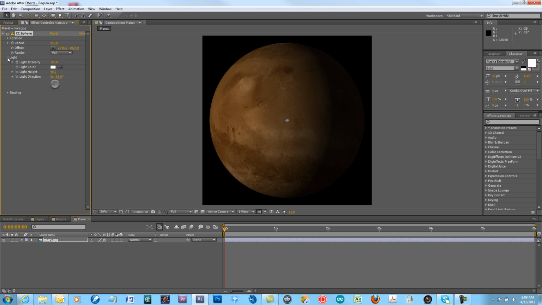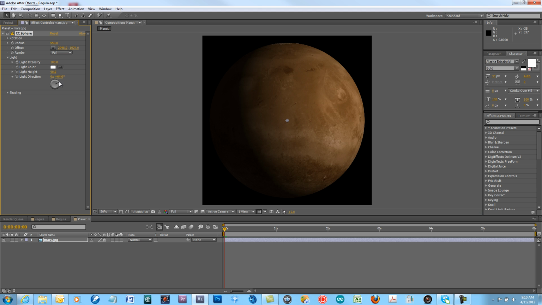So you go down here to the light settings, and this is where you can change the light direction so that it's coming and striking the planet where we want it. That's a little high. There we go. And then the light height you can change to wrap it either more around the planet or less around the planet. And I want a pretty good difference between the day and the night side, so we'll leave it maybe about 40, where it was to begin with. Maybe a little less, 35, because we're not going to be using the whole planet. The next thing we can do is, you can see here we've got a lot of ambient light bouncing there.